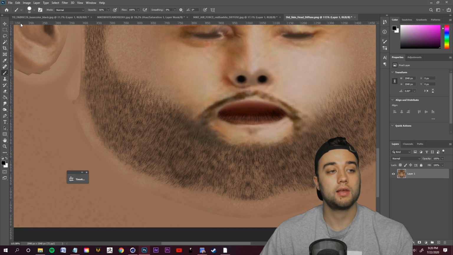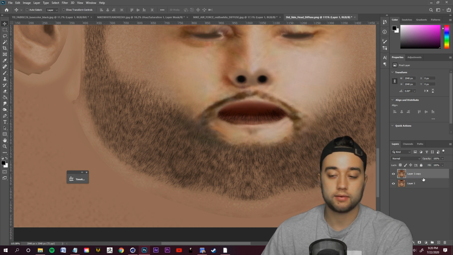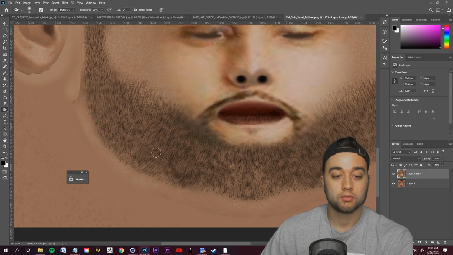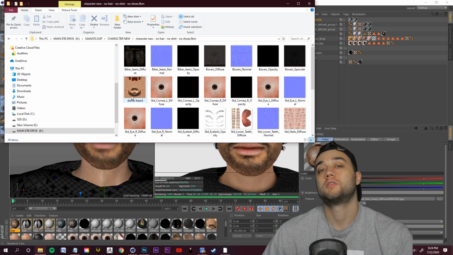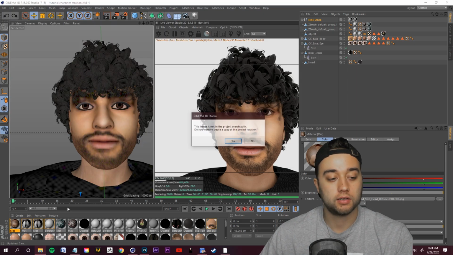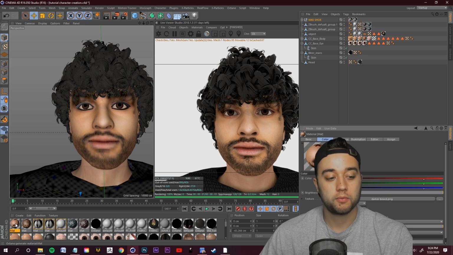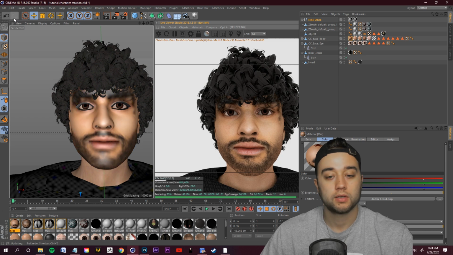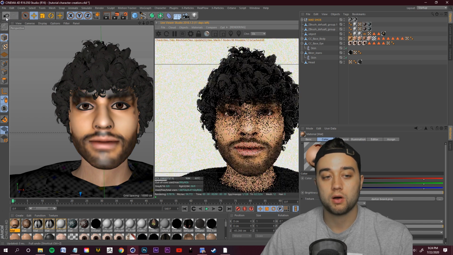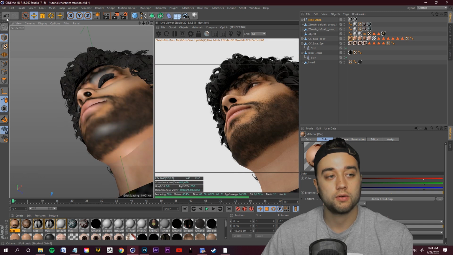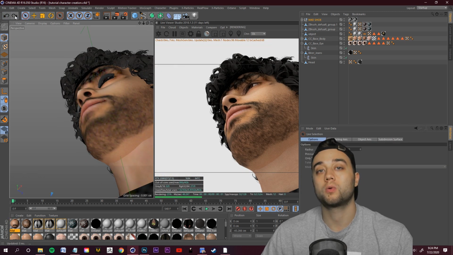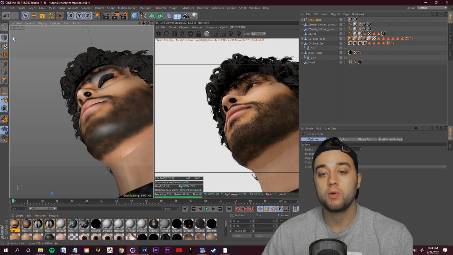I think for this specifically, I actually just Control J to duplicate the original copy. So right click, select the burn tool, use your brackets to make this bigger, and you can darken up any areas. So here's the darker beard version. I'll just drag that in here so you guys could see the difference. And we'll just click and drag that over where my original face texture was. And you guys can see, just like that, I was able to make that small adjustment. Here's another angle you guys can see. So pretty useful, especially when it comes to creating those small little details with your character.